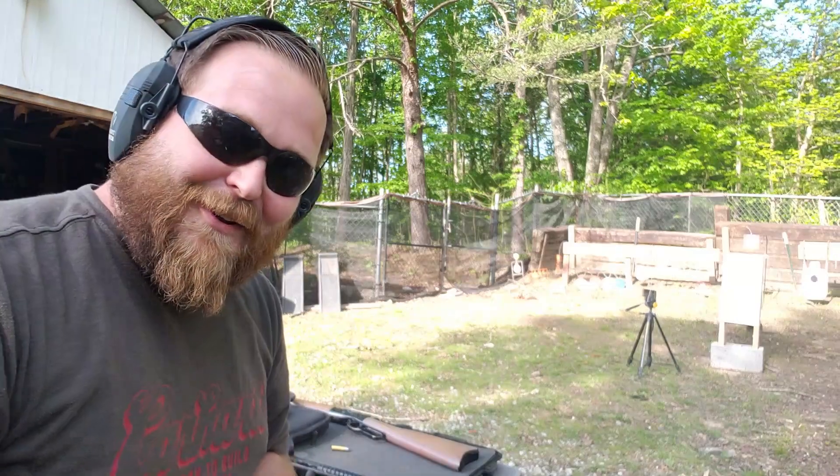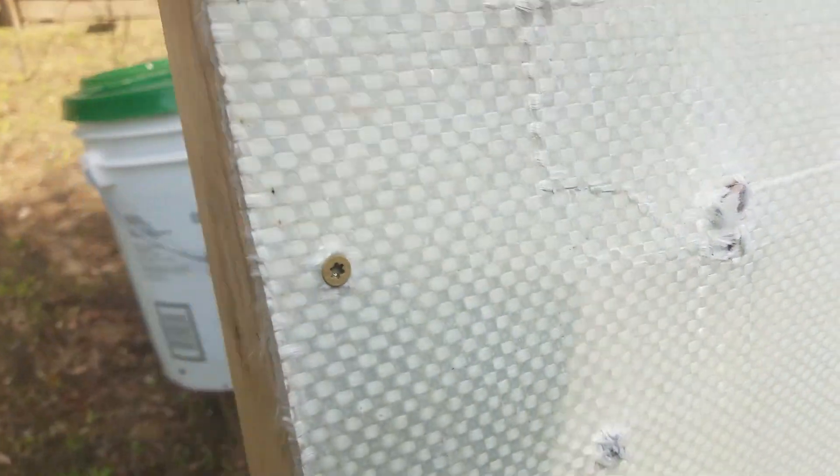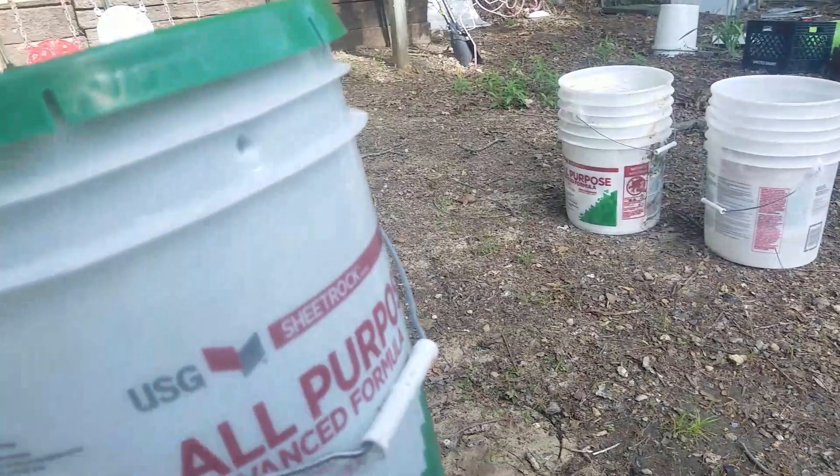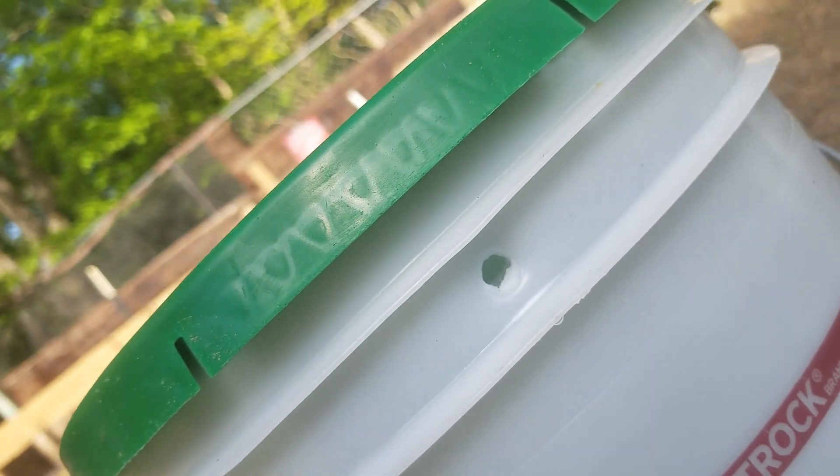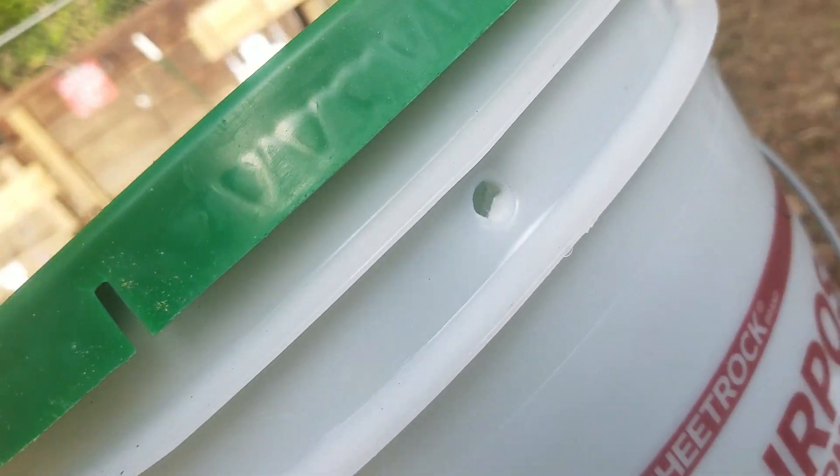Let's go look at that one. It's not visible like the 45 ACP — but did it go through? Seeing some discoloring... wait a minute. We'll have to cut that one out with a knife. Oh — 10 millimeter went straight through! That's why we have witness plates. That's cool.